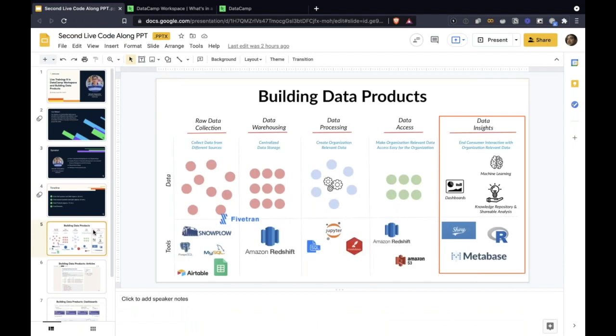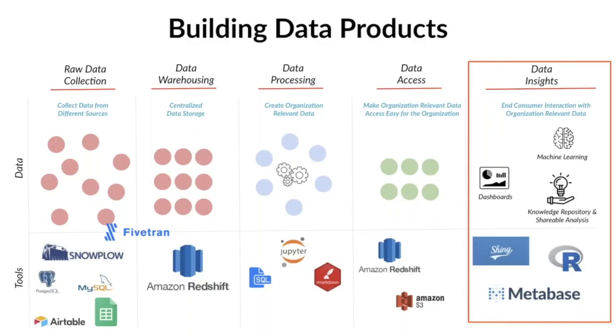So what exactly is a data product, and why are we talking about it in the context of this presentation? If you really think about the job of a data scientist, it is ultimately to provide data insights. I just provided this slide to give you a full picture of how data works in any organization. It always starts with the raw data, and there are steps involved in warehousing, processing, and accessing it. But as data scientists, finally, we deliver data insights. And that's primarily done through data products.